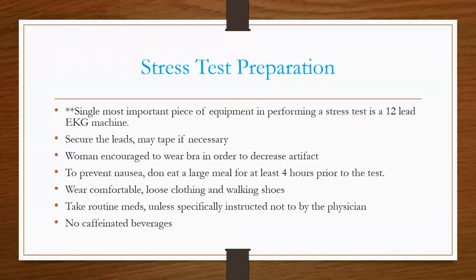So, how do you prepare or tell the patient to prepare for a stress test? The single most important piece of equipment in performing a stress test is going to be your 12 lead EKG machine. Those leads will need to be secure. You may have to tape them if necessary. Women are encouraged to wear a bra in order to decrease artifact.